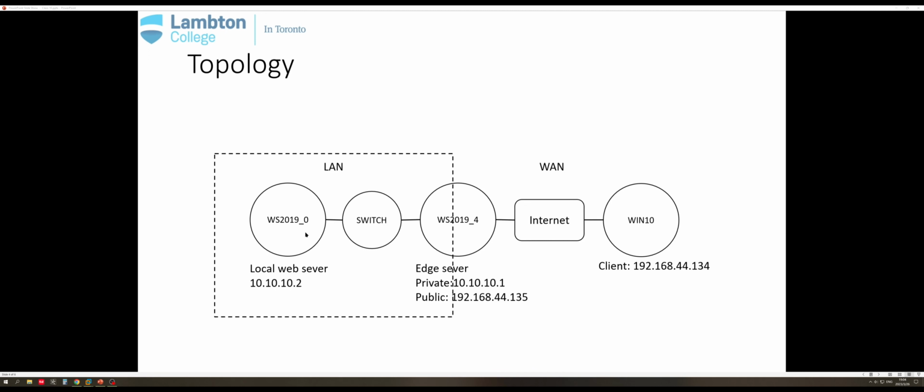I will give machine number 0 as our local server, and machine number 4 as our edge server, which will connect both internal and external network. So most of the operations we're gonna play today will be on machine number 4. Win10 is just our client as usual.